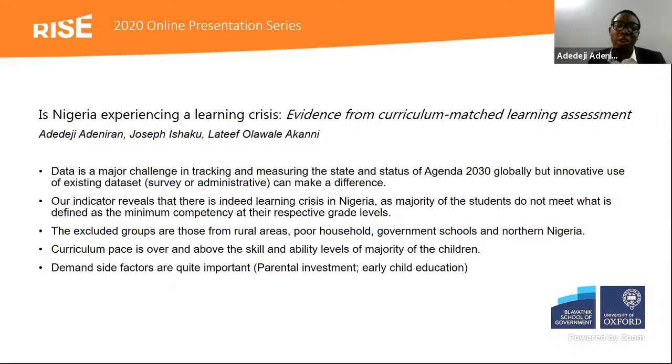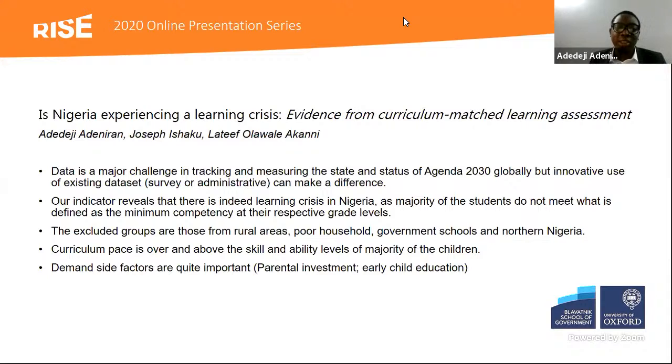Our study also speaks to the issues around measuring and tracking the 2030 Agenda goals, especially SDG 4, which has to do with ensuring inclusive and quality education for all. And the third thing our study speaks to is the broader education discussion around education for all, and especially leaving no one behind, and trying to understand who has been left behind and why, in terms of drivers and dimensions of exclusion that is taking place at local level.